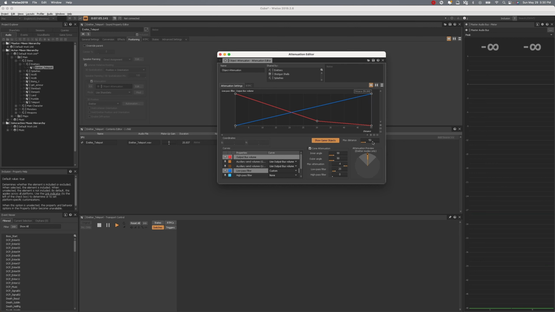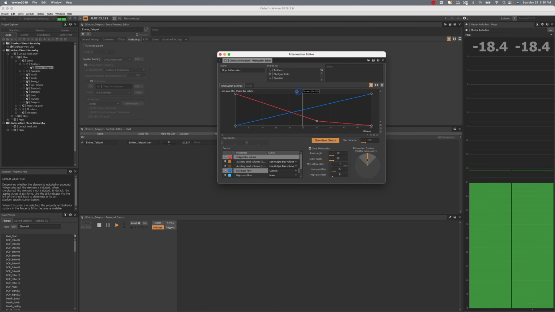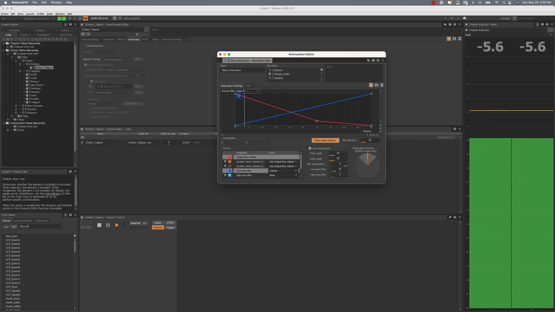Here I gave the maximum distance as 50, so when we are away from 50, we're not gonna hear anything. When you're close enough, you're gonna hear it more.